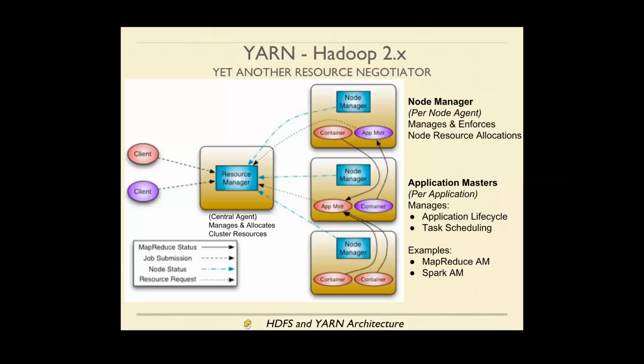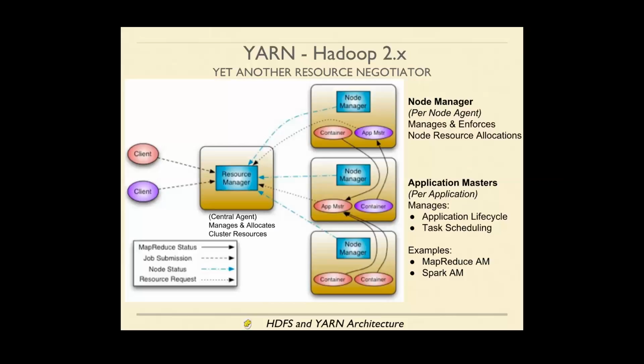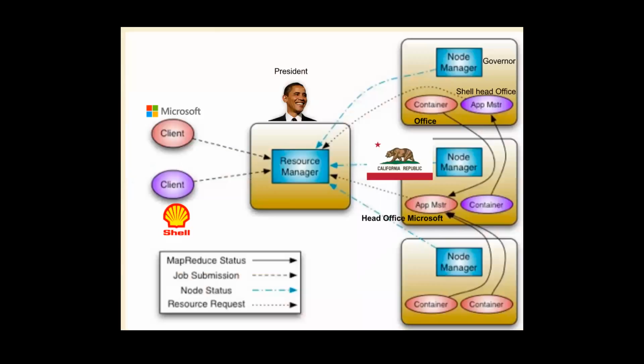A good analogy is this. Let me just go ahead here, a quick overview. Just be with me for a minute. So the client submits the application. Resource manager launches the application master in one of the containers. So application master is something that gets executed. I'll come back to this one. First, let me describe it in this way. This will be easier to describe.